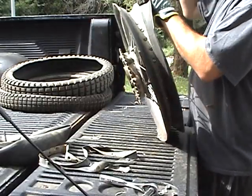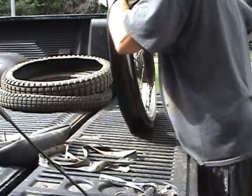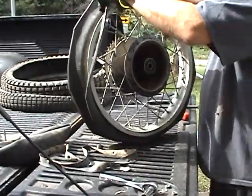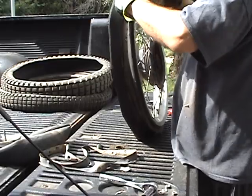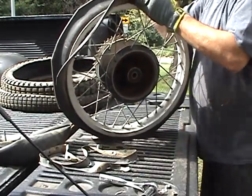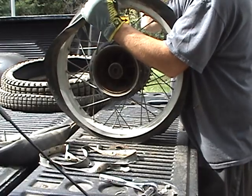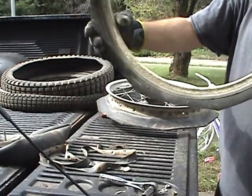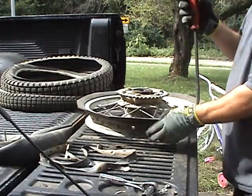This is about as dried out as it gets. I don't know if you can see that, but it's just petrified to the rim. You can see how dried out that rim is — that's as bad as they get. I suppose it's possible to get worse, but that's realistically about as bad as they get.